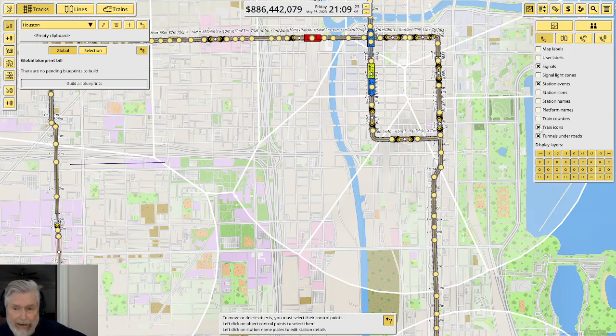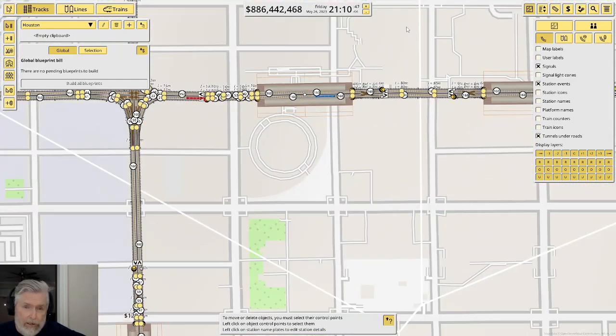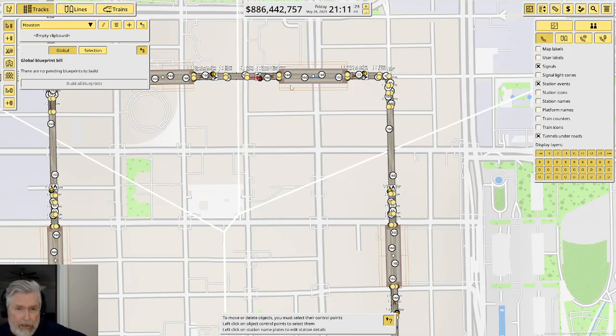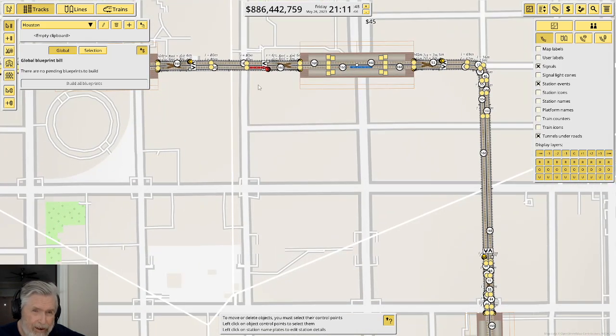Let's turn our train icons off and see what that does. What that is going to do is it removes those large train icons, and now you can still see the trains, but they're very, very small. See a light turning red there.